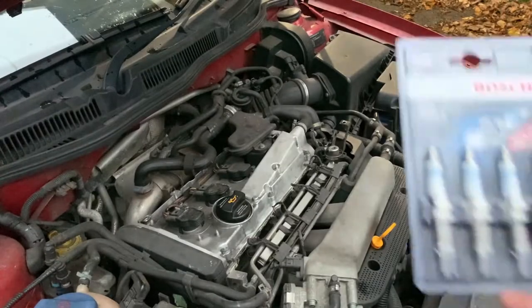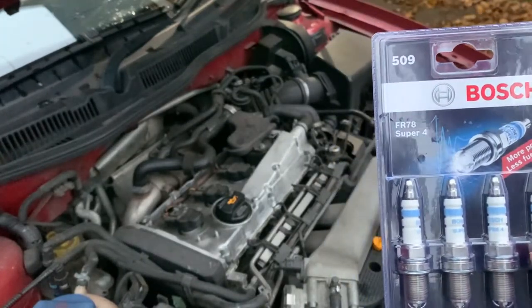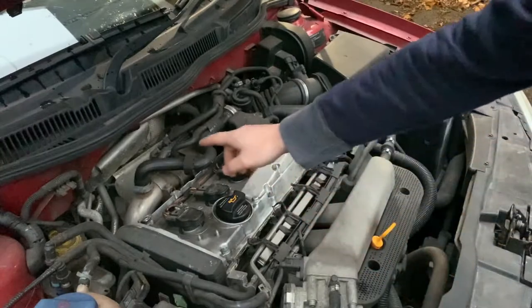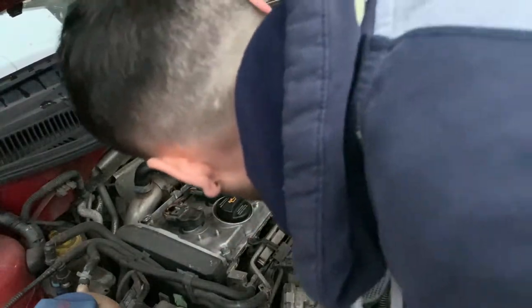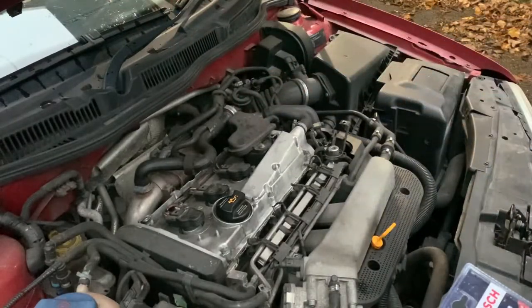Right, so we've got some Bosch more power, less fuel, FR78 spark plugs to go in. Here, here, here, and under here. Oh, that seems secure. Love 800 pound cars. Right, let's get going.